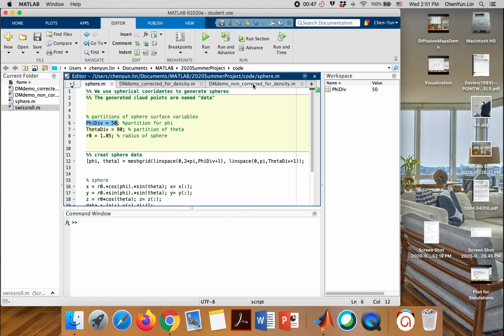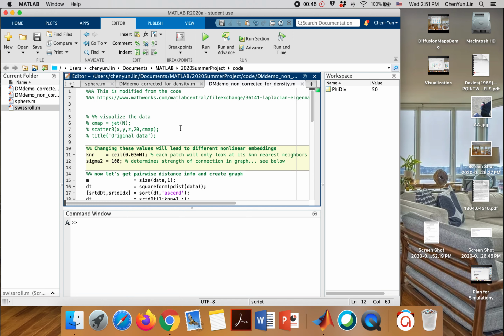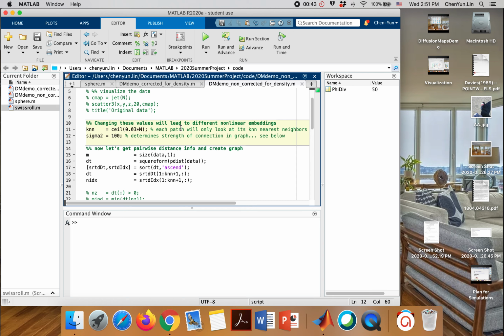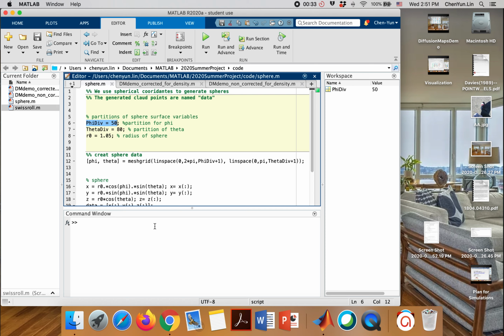But when I move on to another script, if I see the same variable, they may not necessarily mean the same thing. So you always have to be careful. What you need to focus on is the meaning of these variables and use them correctly. Don't misuse the variables and the numbers.